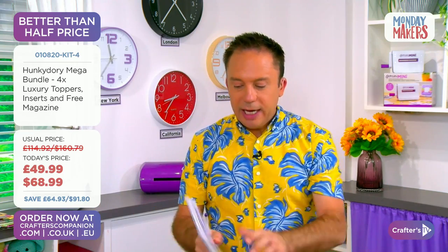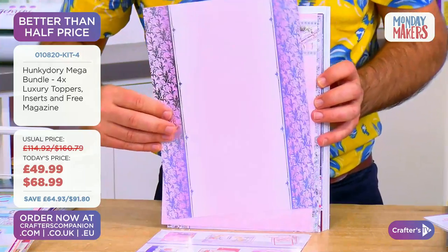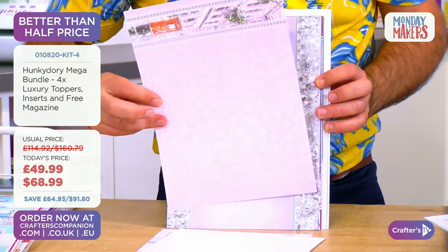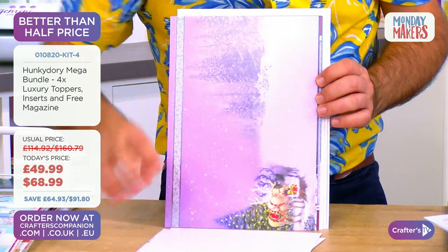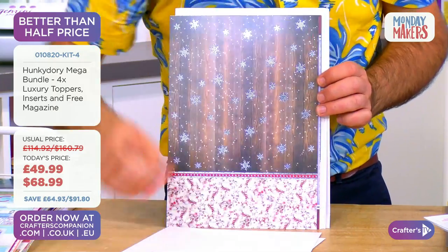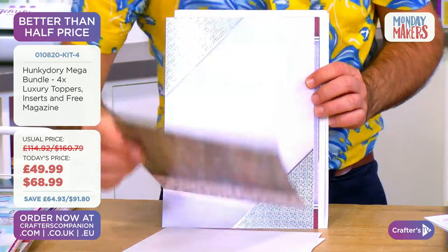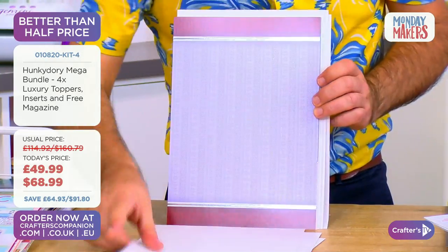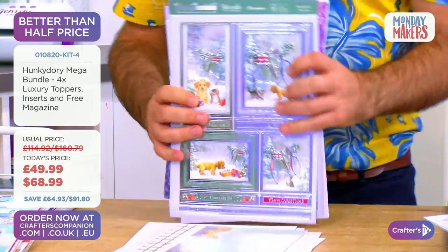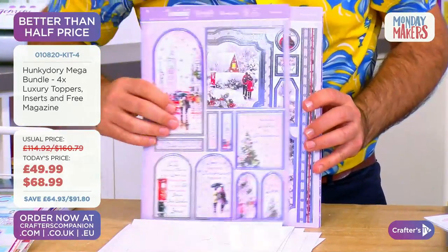Second collection is Snow is Falling. Very, very different collection as well. So in here, oh my gosh, look at that, with those wonderful foiling on all of those. Beautiful scenes on the luxury cards, as you can see, right the way through. Very different, a nice variety. Oh gosh, look at that, with the stars on almost like a sort of wooden floor. Beautiful. So again, lots and lots of different choices going on there. Lots of traditional colours. There you go. And you've got your topper sheets in there.